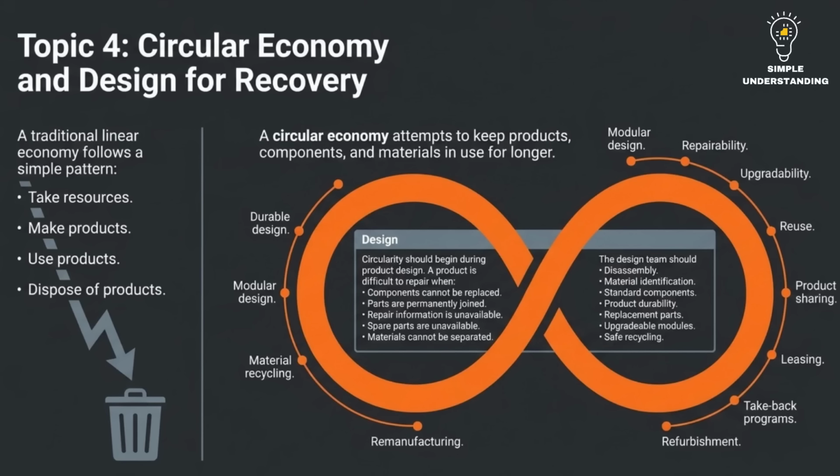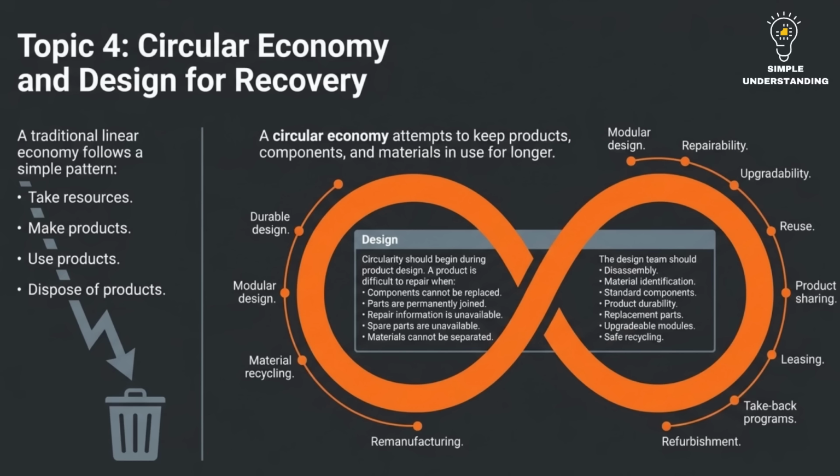Topic 4. Circular economy and design for recovery. A traditional linear economy follows a simple pattern: take resources, make products, use products, dispose of products. A circular economy attempts to keep products, components, and materials in use for longer. Circular strategies may include durable design, modular design, repairability, upgradability, reuse, product sharing, leasing, take-back programs, refurbishment, remanufacturing, material recycling. Circularity should begin during product design.